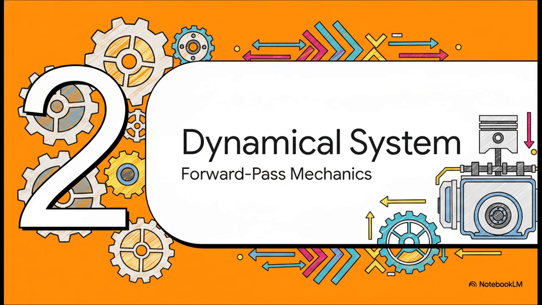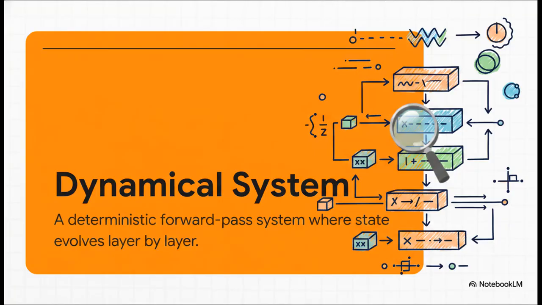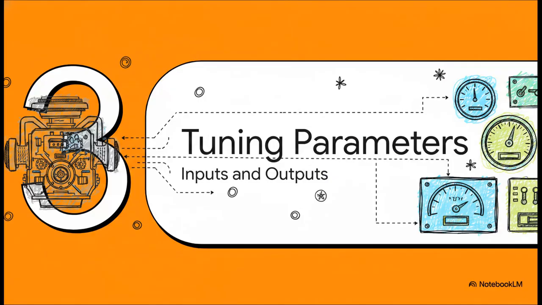Moving on to Section 2, the forward-pass dynamical system. Let's pop open the engine itself and see how this actually works. So, the really clever part is how db approaches the architecture. Instead of needing massive datasets to learn, the simulator models the transformer as a deterministic forward-pass dynamical system. What does that mean? It means it applies fixed parameterized transformations to an input tensor, and the state just evolves, layer by layer. By tracking the signal flow and attention weight matrices step by step, we can analyze the whole architecture purely mathematically.